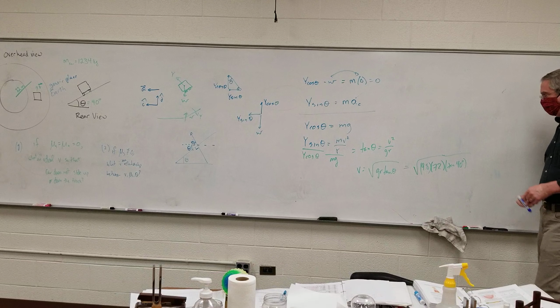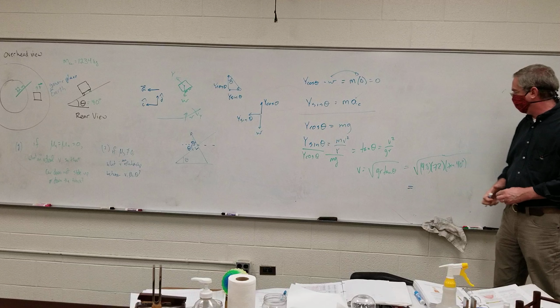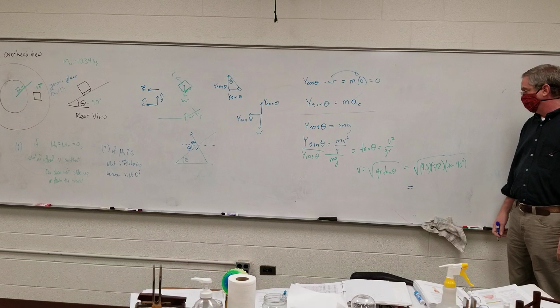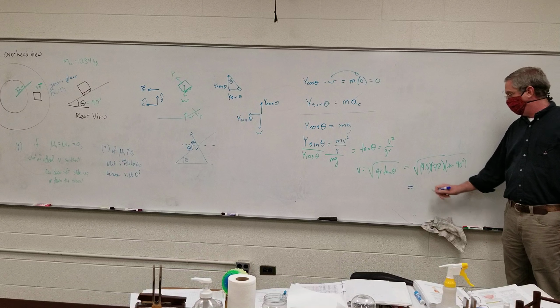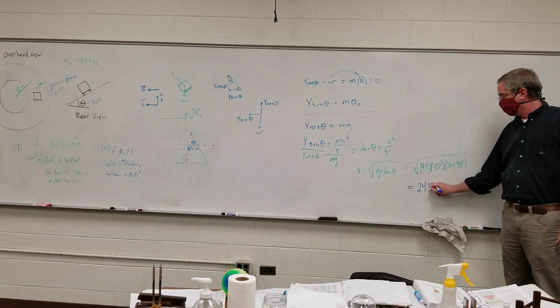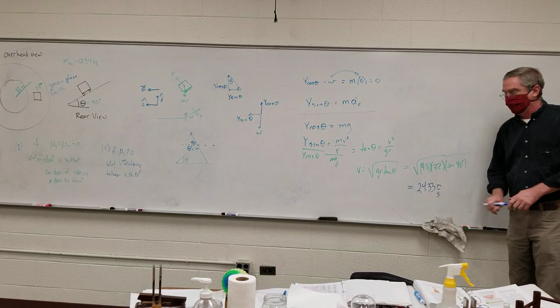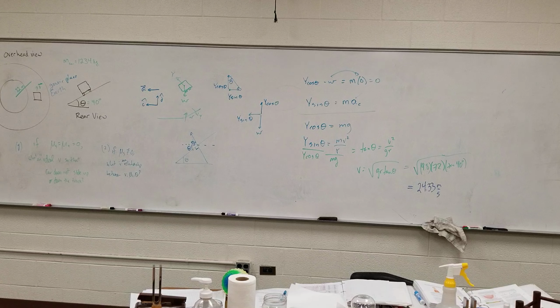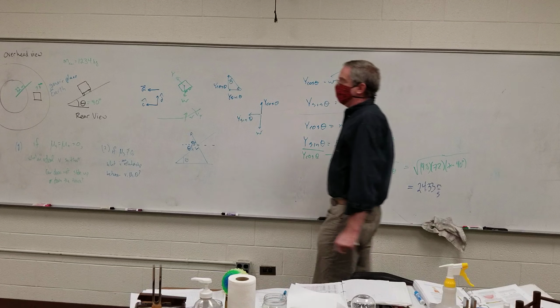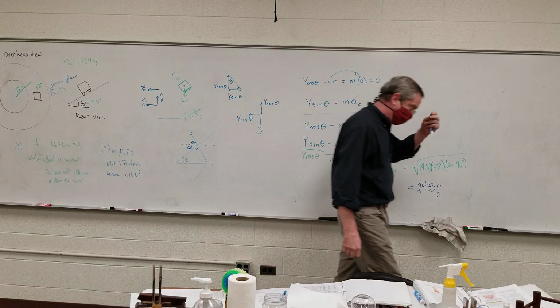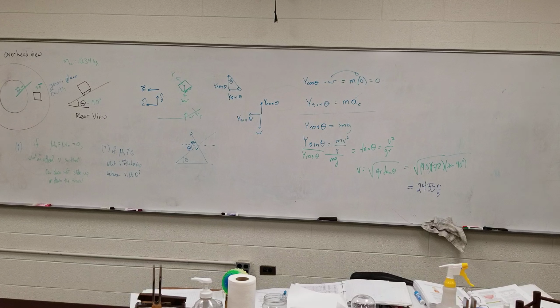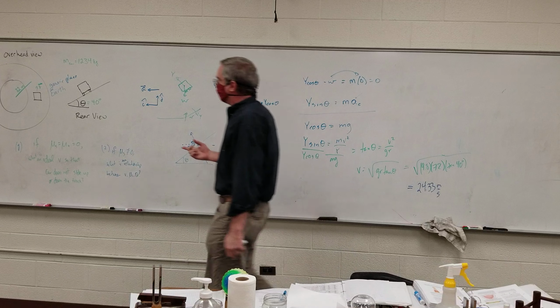And then ultimately we get some answer that will, as usual, change your life for the better. I got 24.33. Me too. Meters per second. All right, so a little over 50 miles an hour. So that is ideal. Now suppose you drive faster than that, what's gonna happen? You skid up the ramp. And if you drive slower? You'll go down. So now if we throw friction into it, add some realism.